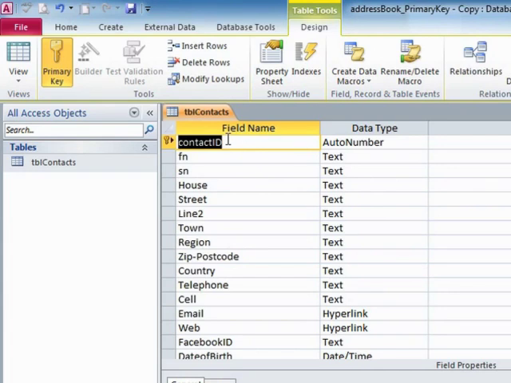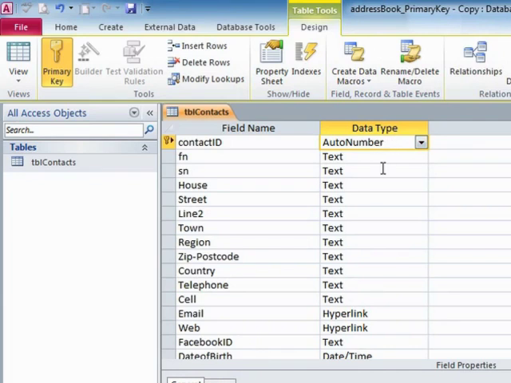It is extremely good practice, and we'll cover it more when we do the normalization chapter, that every table in your database has a primary key. Now, whether that primary key is made up of one field or multiple fields will depend on the data that you're dealing with. Here, we've chosen to go with a single field, which is going to be a brand new field that we create every time we enter a new record, and that's the contact ID, using the data type auto number, so that Access just assigns the next number chronologically from one upwards, one step at a time.